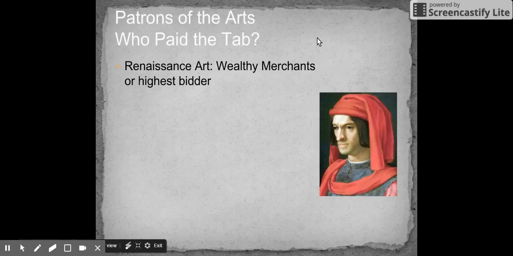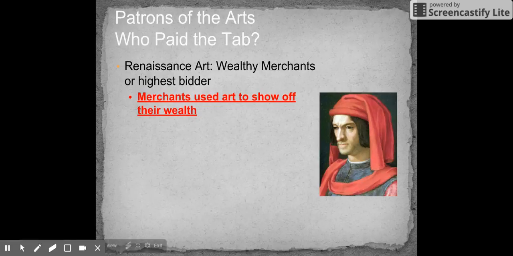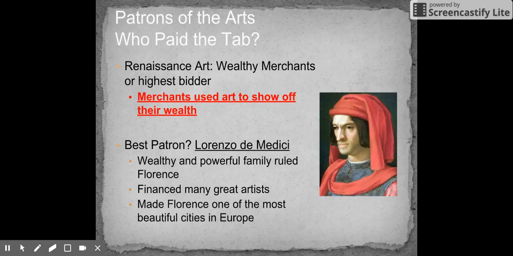Who's actually paying for this Renaissance artwork? Well, the wealthiest people in these cities across Europe. Merchants, for the most part, who want to show off their newfound wealth, much like a wealthy person today would buy a very, very large house, or a very expensive and fast Maserati or something like that. Merchants didn't buy cars in order to show off their wealth. They bought artwork. And once they bought that artwork, they hung it all over the cities where they lived, and they just happened to have little plaques underneath that said, financed by wealthy merchant.